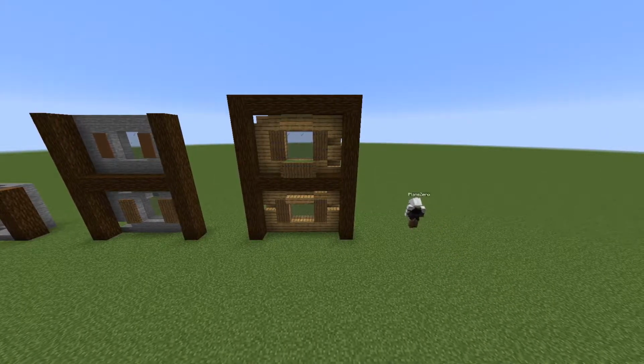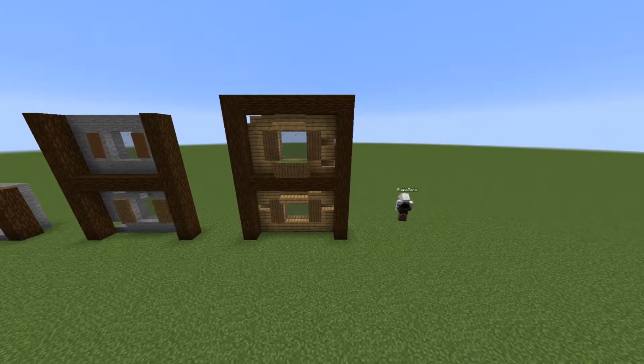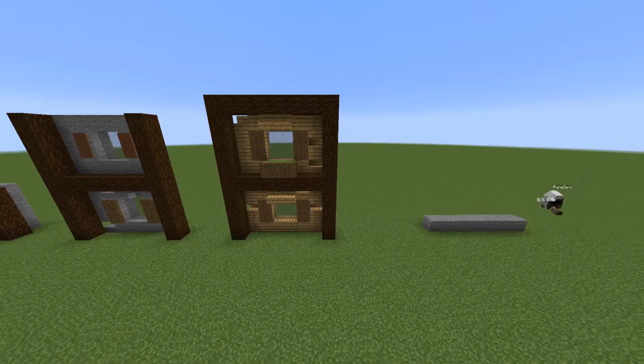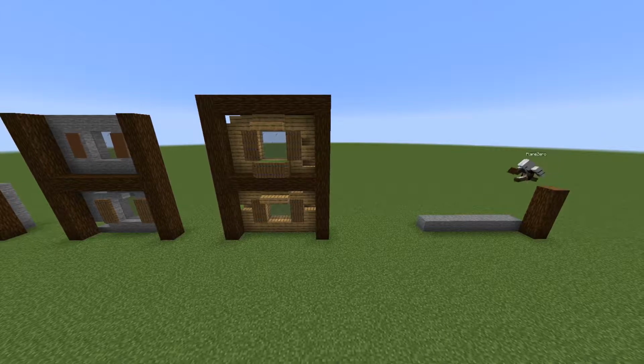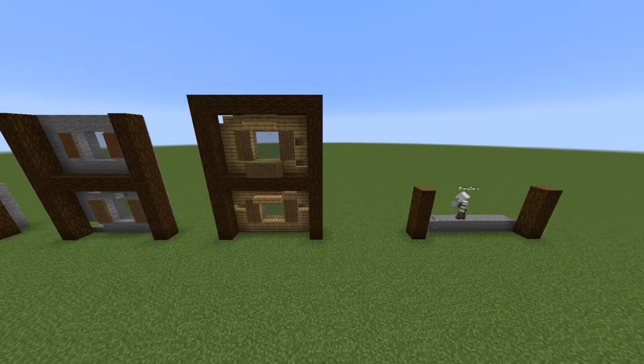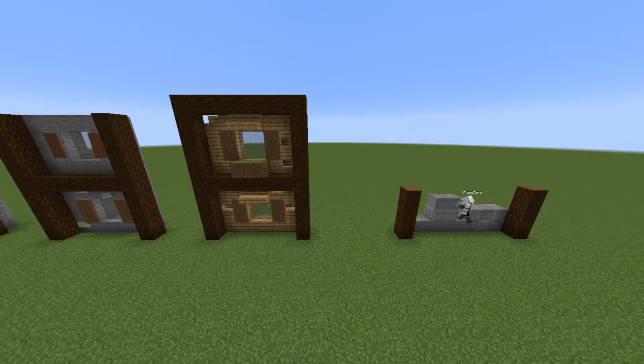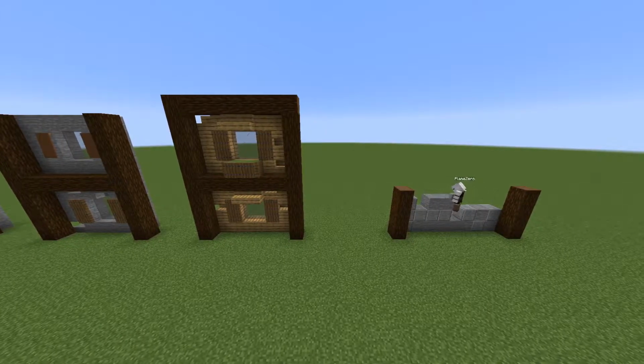See, it's hard to build modern houses in Minecraft, because Minecraft relies so much on depth, but you can find a way. Just make sure it looks clean. And yeah, now hopefully you know how to build walls. You've seen me do a few of them in this demonstration, and maybe you've learned a few.